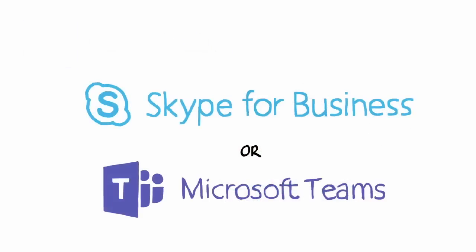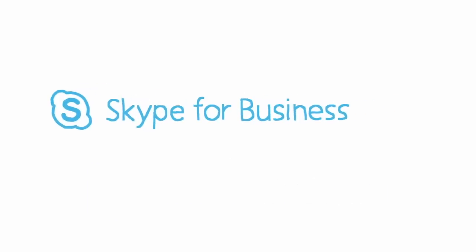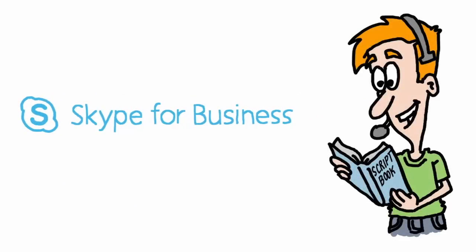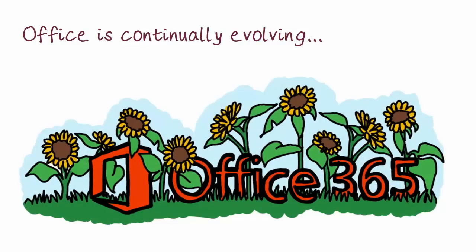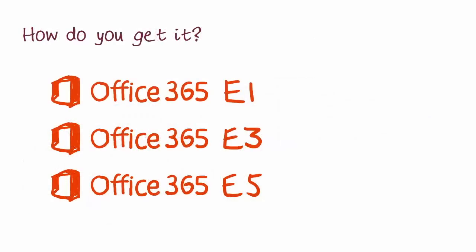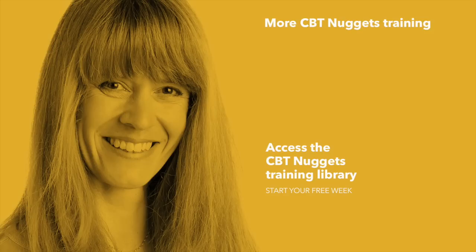When do I use Skype for Business and when do I use Microsoft Teams? This is another tricky one because there is an overlap of functionality. Don't forget that Skype for Business provides enterprise telephony. Maybe as Office 365 evolves we'll start to see better separation of these capabilities. That leads me to note that Office 365 is a living thing — it's continually evolving, so don't be surprised if your Teams environment has a couple of additional options you don't see in the videos in this course. As for how you get Microsoft Teams — it's not available standalone, so it will just be part of your Office 365 subscription and you would need to refer to your particular licensing agreement for more details. I hope that has whetted your appetite for learning more about Microsoft Teams.